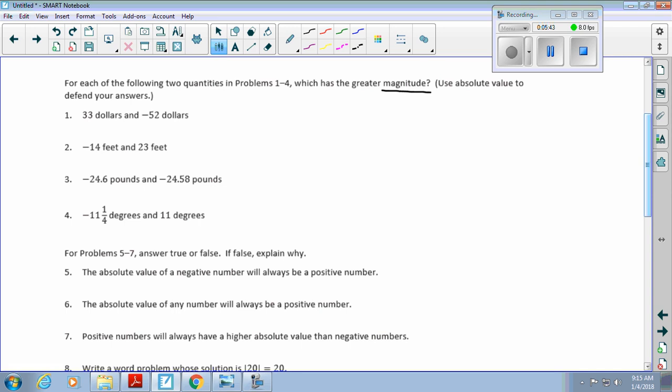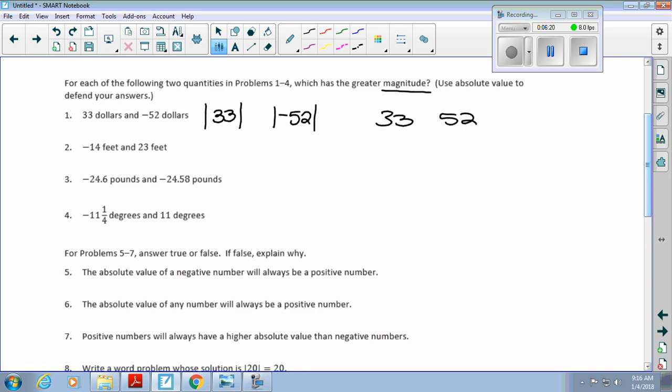Absolute value and magnitude is distance from 0. Very good. So you look at a number line, it's how far from 0 it is. And it doesn't matter whether it's positive or negative, you're just saying how far away it is. Nice job. So we are comparing these two quantities' absolute values. Pretty much we are going to strip away that negative sign in front and just compare the magnitude of each.